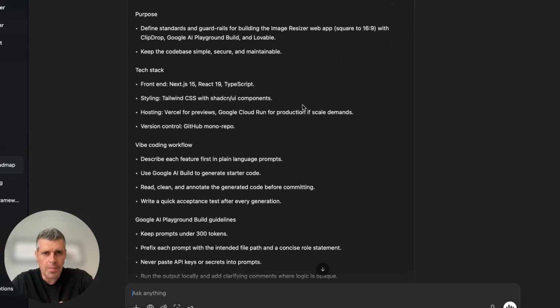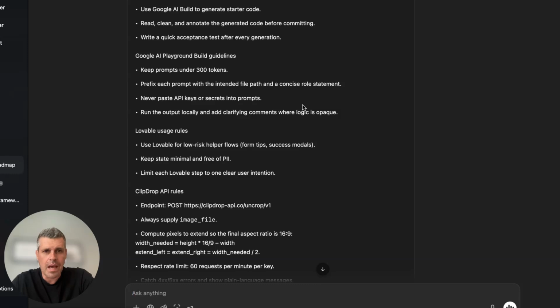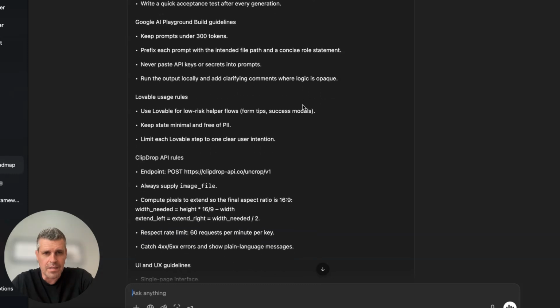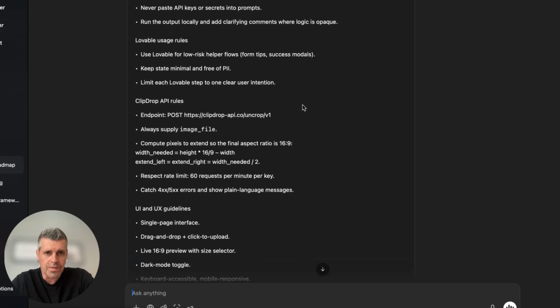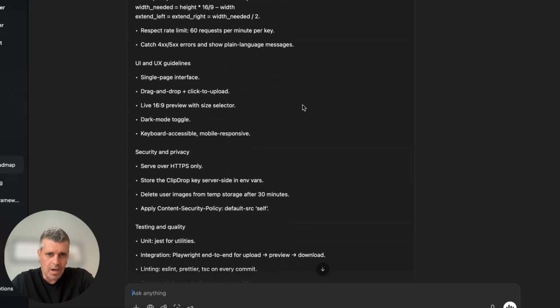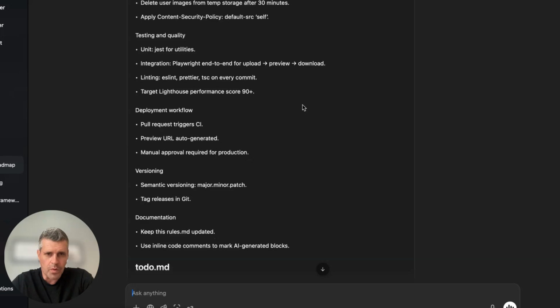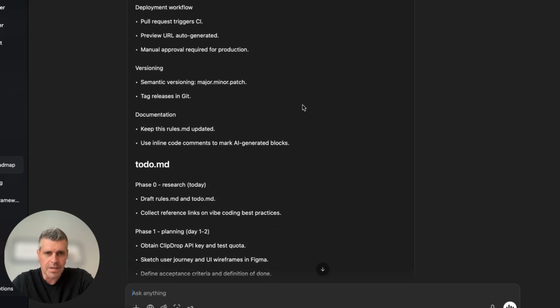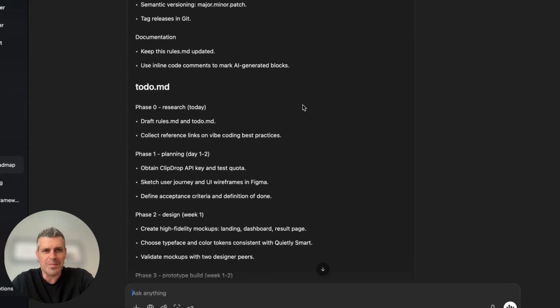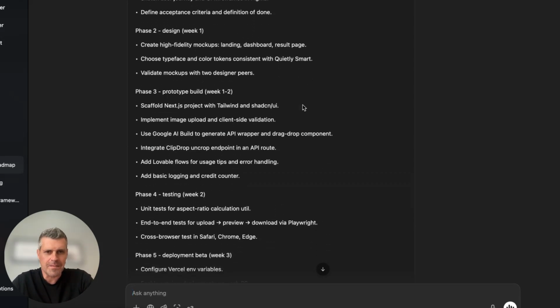It says the purpose, the tech stack, our basic workflow, the AI playground build guidelines, the Lovable usage rules, the ClipDrop API rules, UX and UI guidelines, security and privacy, testing and quality, deployment and workflow, versioning, documentation. That sounds pretty solid to me. It's also got our to-do file, which has broken down the steps that we need to do it in.